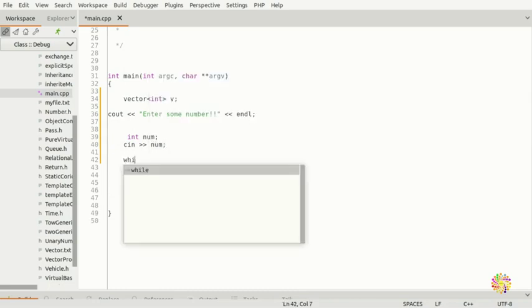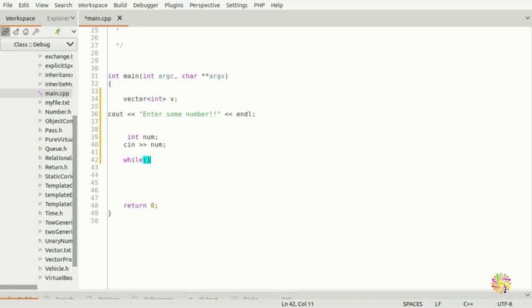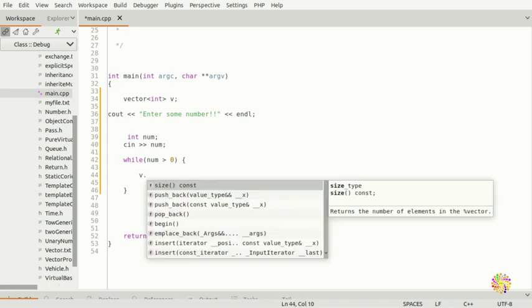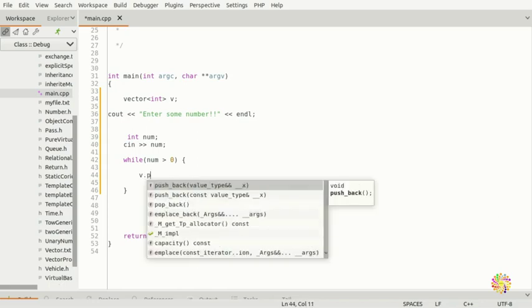While num is greater than 0, since that's a vector, we use dot push_back, which we already used, to push it back.